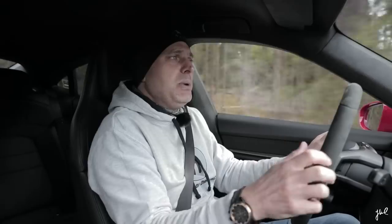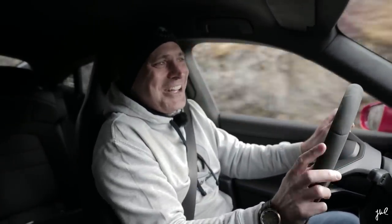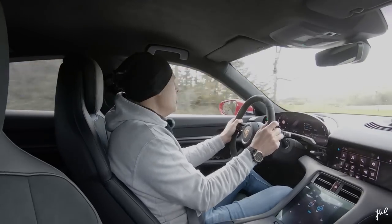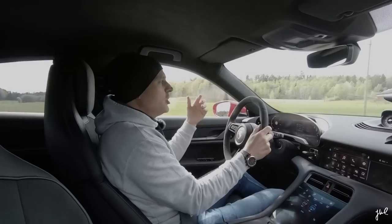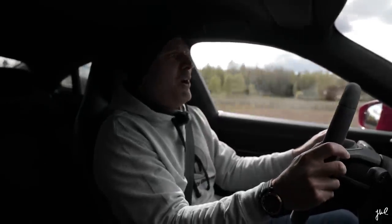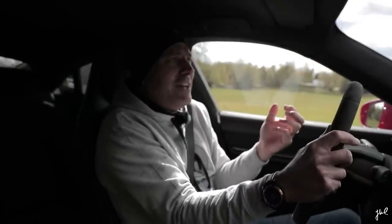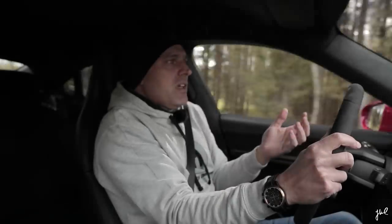Remember, the party piece of the Taycan is not the acceleration, not on the Turbo either. The party piece is the low center of gravity and the pleasure you have in the driving. It is a true pleasure to drive this vehicle, and that is what it's all about. You're not buying a Taycan for driving straightforward. No, there are other cars that could cope with that. You basically buy a Taycan because you want that Porsche driving experience and having that blast. That's what you aim at. That is what you want to achieve. It's not about the straights.